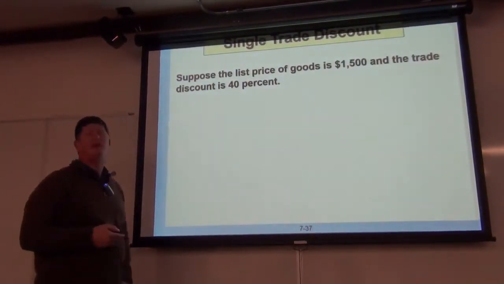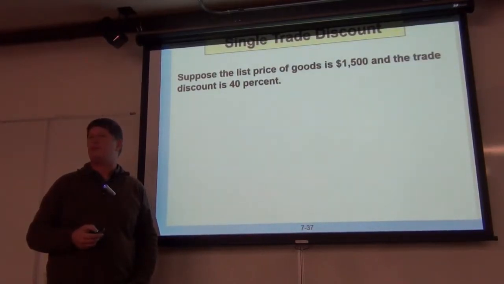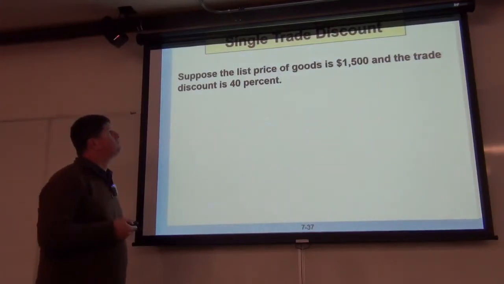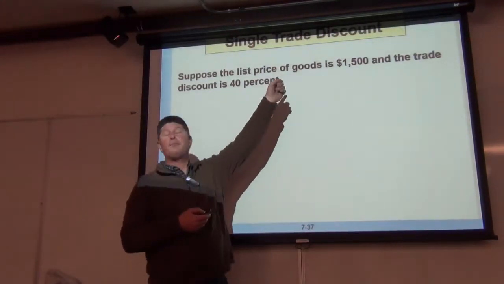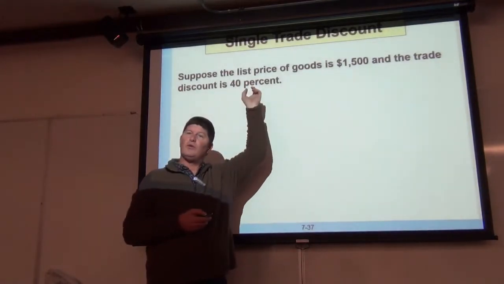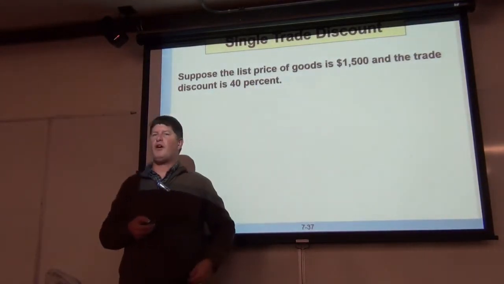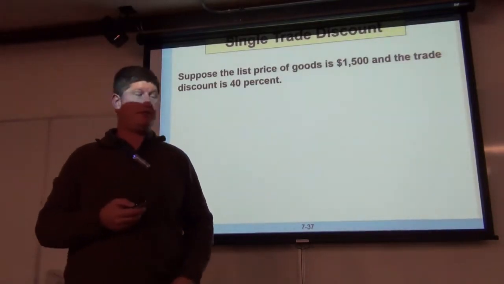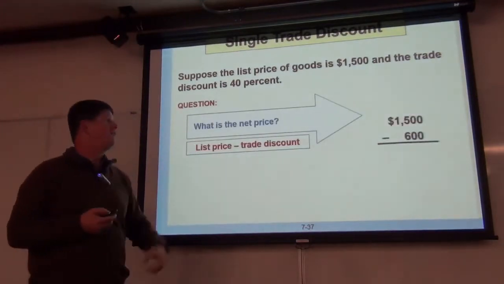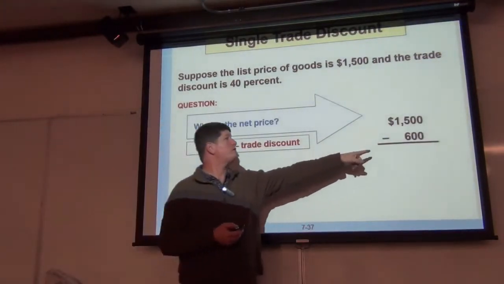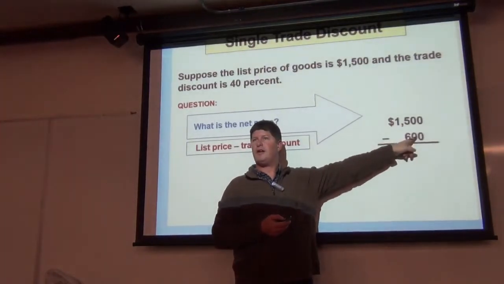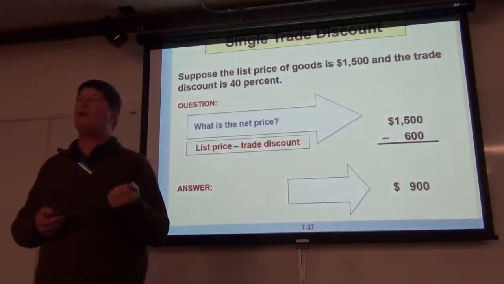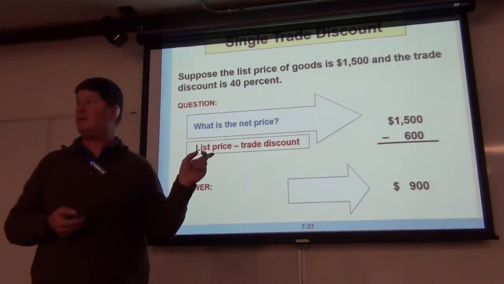So here we go. Sometimes you'll get trade discounts that are multiple levels. So let's just kind of hit on that real quick. Let's do it straight. We have a sale for $1,500, but I've offered somebody a trade discount of 40%. It's a big discount. I like that. I may buy at this place. Normally you would calculate that $1,500 less 40% of $1,500, right? So the net sale is only $900. Good? Now, that's straightforward. I don't have a problem with that.